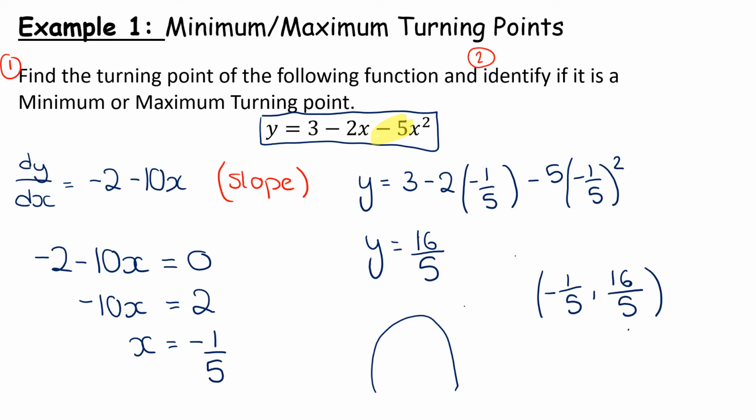Don't get tricked. So if I have a negative quadratic, it means the turning point I have is actually a maximum turning point. You didn't have to draw it out. However, if you want to see it visually, you can. That's a very quick way to do it. Like I said, I will show you other ways to check whether it is minimum or maximum.